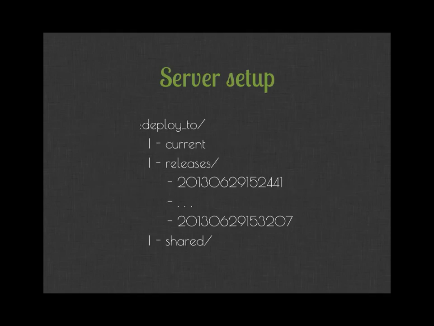And what it will do is create this folder structure. It will create a sort of folder. It's not really a folder, it's actually a symbolic link, namely the current. And it will create a releases folder where all the different releases of your deploy will go in, and the shared folder where the files folder and the settings files will go in. So as I said earlier, current will be a symbolic link to the most recent version of your website.